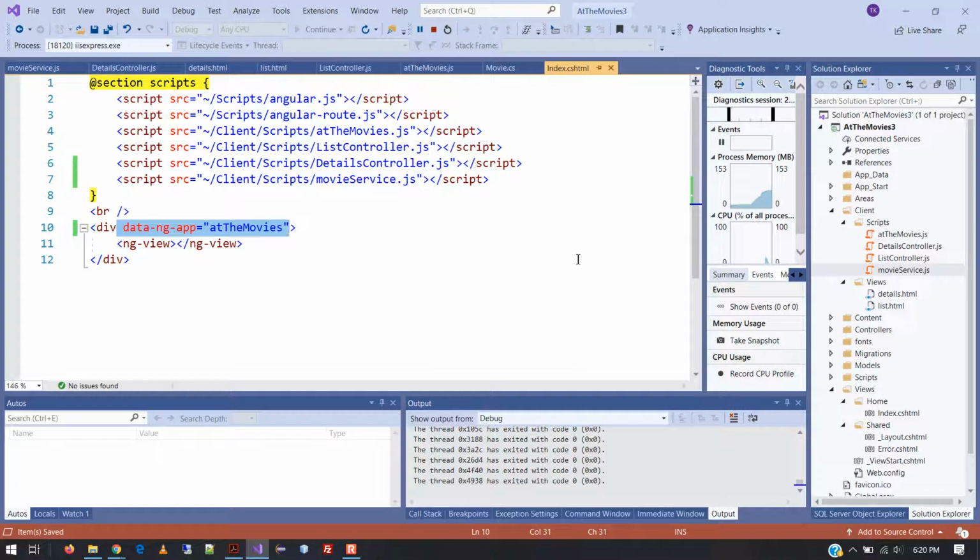Now, we updated the index HTML file, @themovies.js file, and movie service.js file. None of those are compiled files, right? We're not working with any C# code. We're just working with JavaScript at this point. Because of that, I did not stop the server from running.